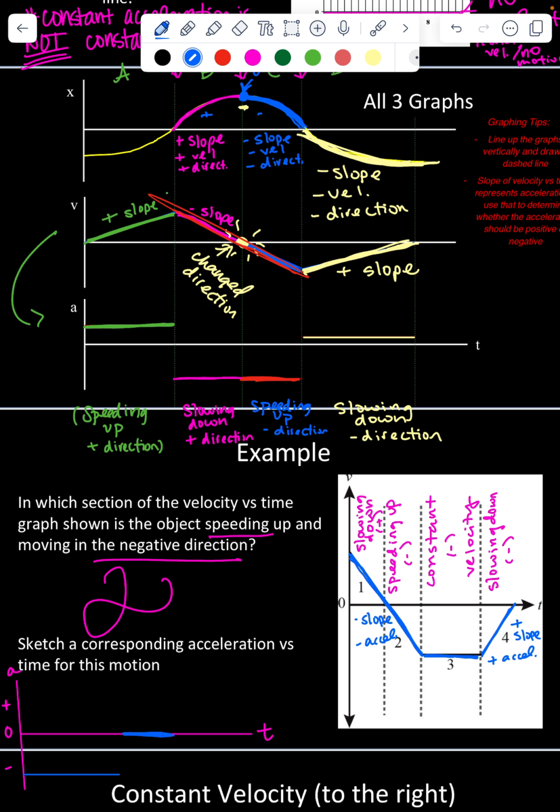All right, and if we look at it, we can't tell 100% if it's going to be a steeper line compared to 1 and 2 because I don't necessarily have all of the times on here. But to me, that looks like it would be a little bit steeper. So we would just draw that a little bit further away from 0 than what our original slope was. But it is still a constant positive acceleration. Okay.